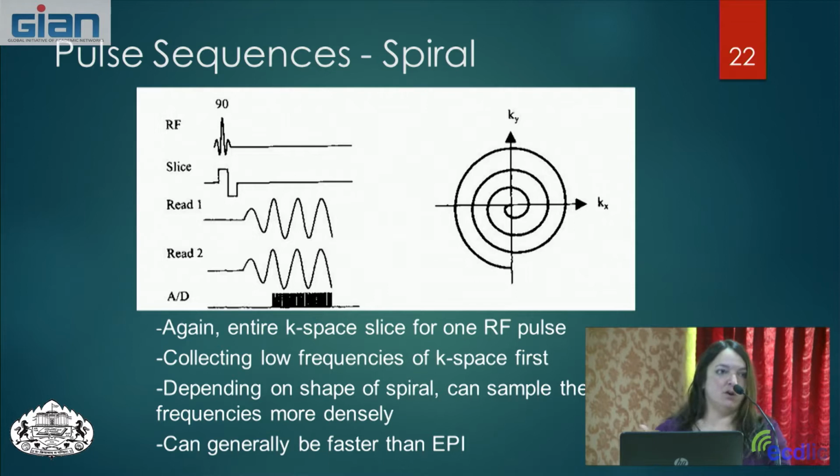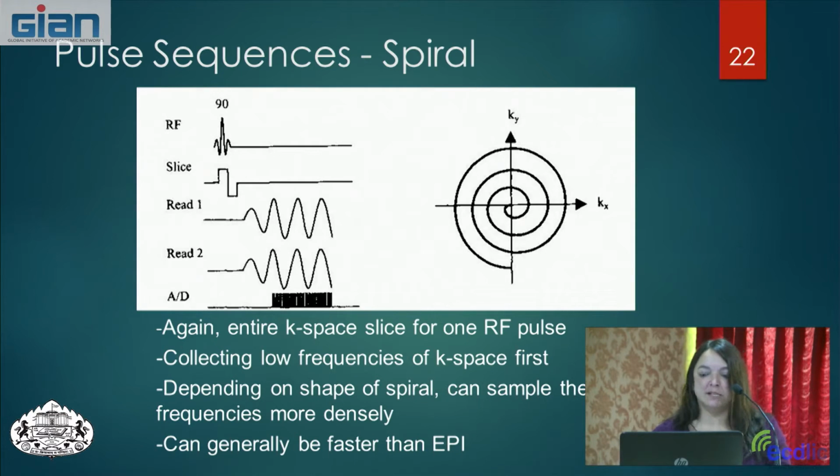And again, we can also use spiral imaging. Spiral imaging is also a fast sequence, and remember the benefit of this is that we don't have to turn any sharp corners. So it's easier to let those gradients move smoothly and adjust them more quickly.